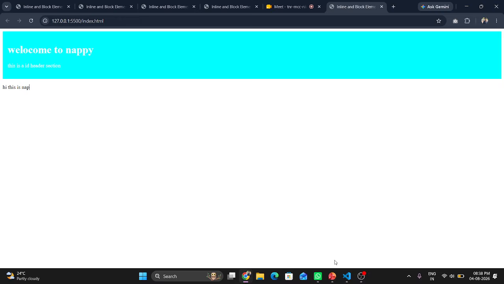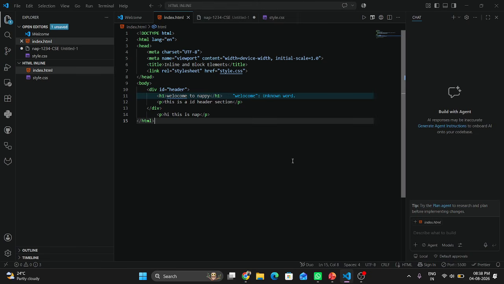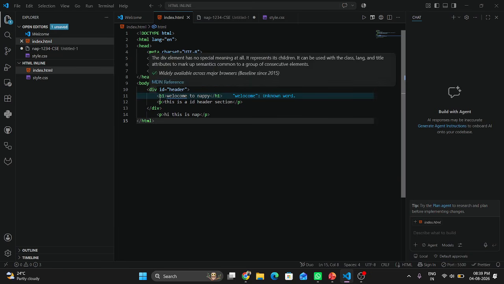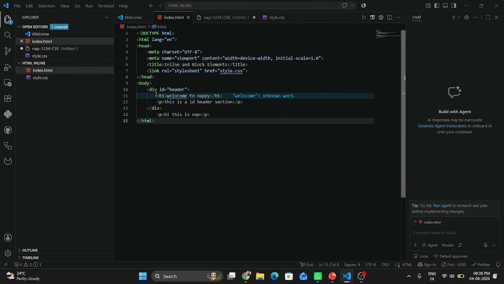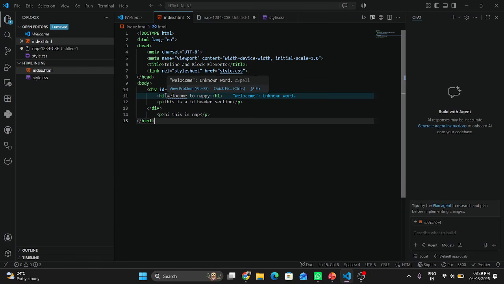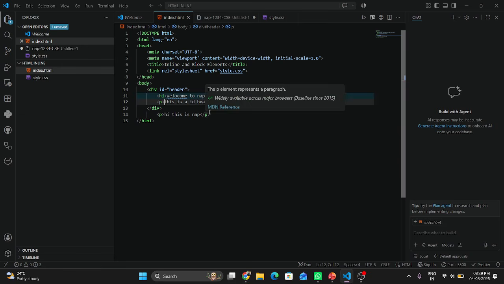Now, one more thing we need to understand in this program. Here you can see the header is there. I have created the ID, and in the div, whatever content we have written, I wrote a headline one tag, and we have written one para tag also. Only these both tags got colored in this output.